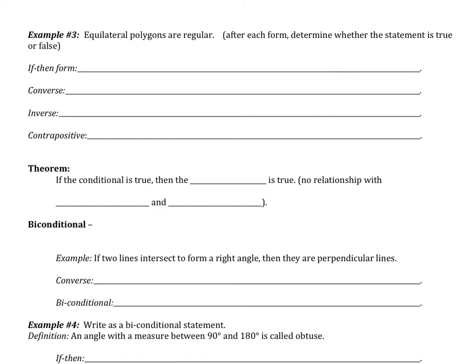Okay, so example number 3 is the example that you're going to do. I would like you to pause the video right now and try example 3 on your own, please. It would be a good idea to write the P's and Q's underneath like I did on the previous page. So if-then form is P goes to Q. Converse is Q goes to P, etc. This should take you at least 3 or 4 minutes. So pause the video, do all 4, come back when you are finished, please.